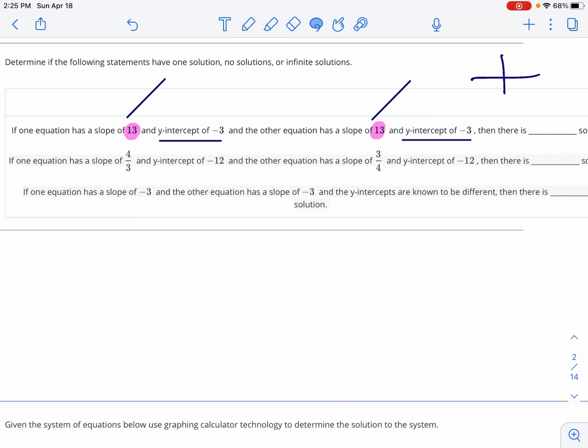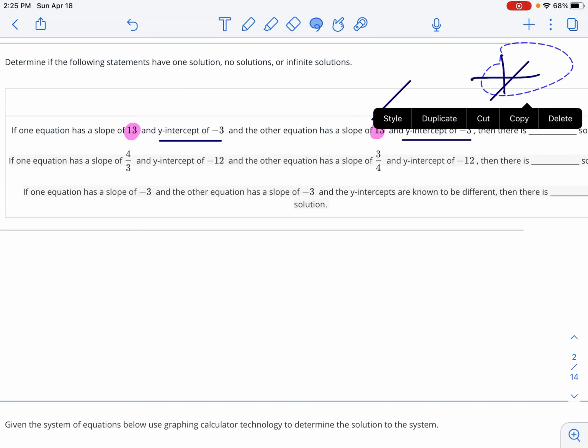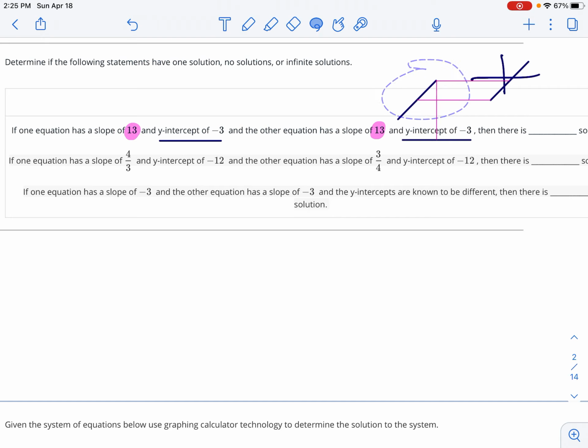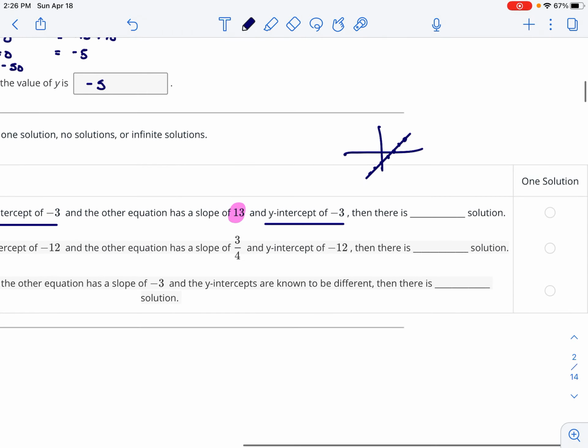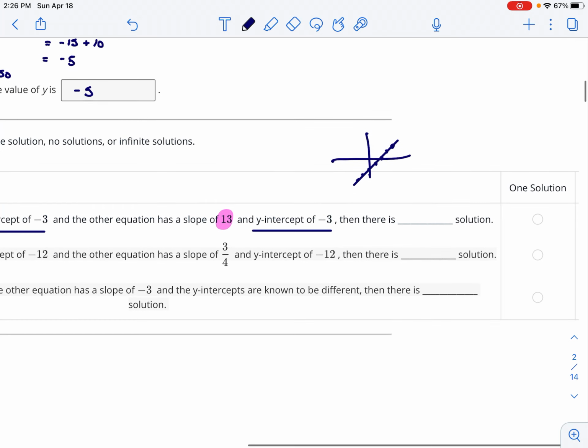If I would take these and move them onto some graph paper, they're going to have the exact same y-intercept and they have the exact same slope. So they're the exact same line. You can't just pick one spot they have in common. There would be an infinite number of dots that are on both graphs. So this first one should have been, it's a checkbox that my paper doesn't let me see, so I will just write in infinite solutions.